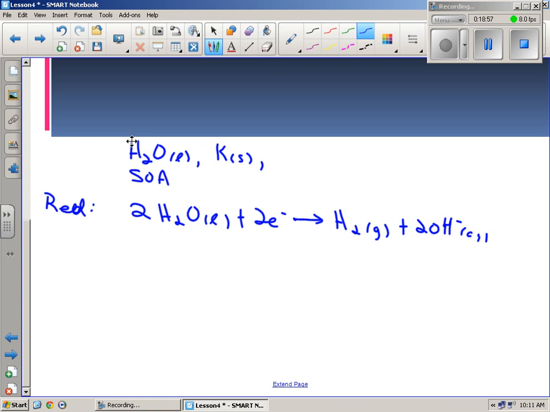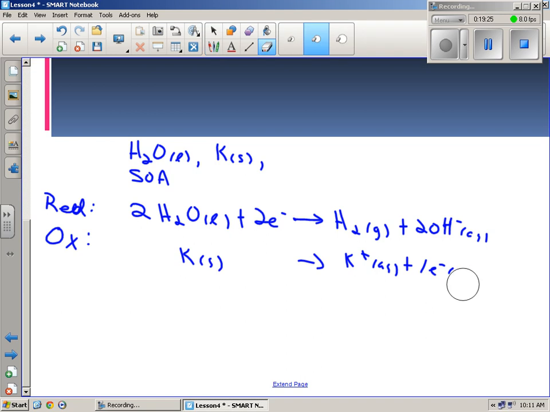Don't try and switch stuff. Don't try and be a hero. You don't need to be a hero today. You just need to write it out. Oxidation. We already talked about this one, so you probably should know. But now we start in the bottom right, and you start working your way up. Of course, the first one you see is potassium solid. So potassium solid gives you potassium aqueous and 1 electron. Pretty straightforward, yes? You guys follow me so far?